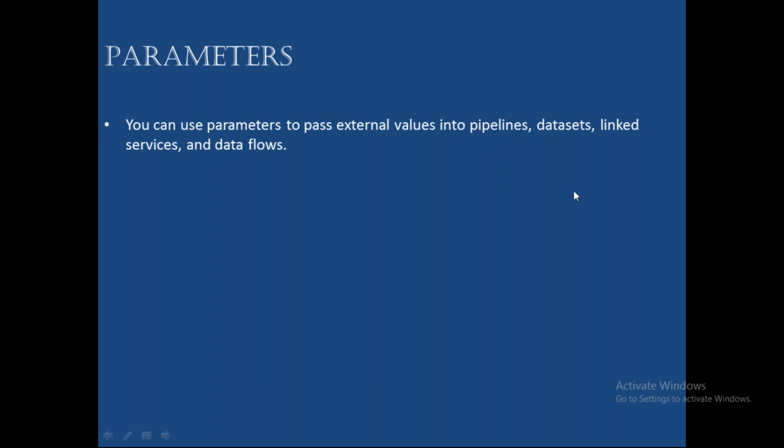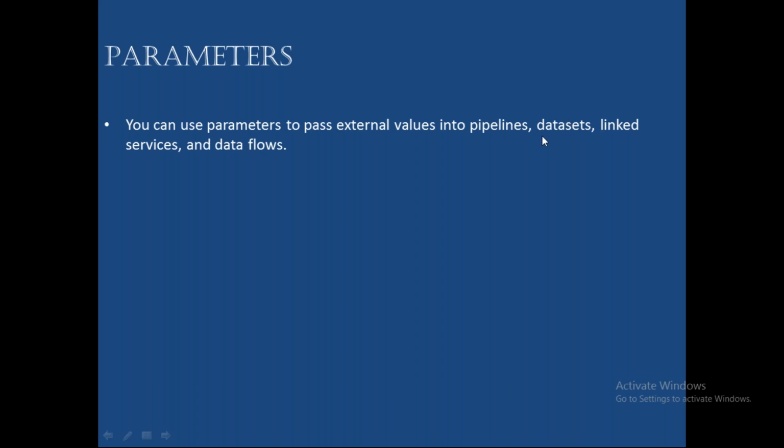Okay, I will give you one trick. Remember this particular thing, it will be very, very helpful for you. Linked service parameter: if you want to pass any value to a linked service, it is not possible to pass some value directly to the linked service. You need to pass the value to the data set. The data set can supply that value to the linked service. First point. Second point, you cannot provide values to the data set parameter directly. You need to provide them to the pipeline. The pipeline will provide those values to the data set.